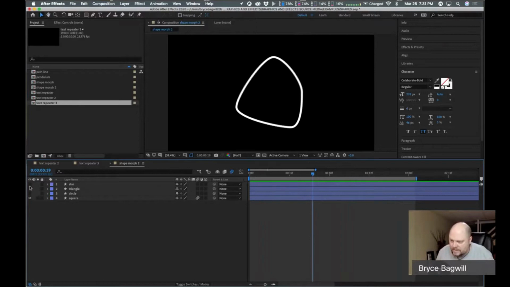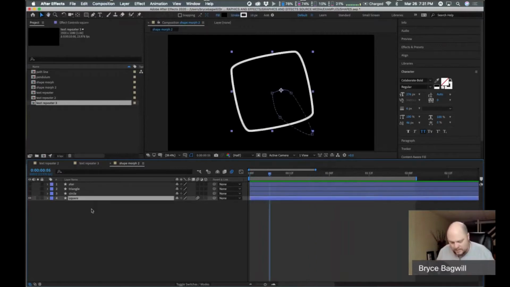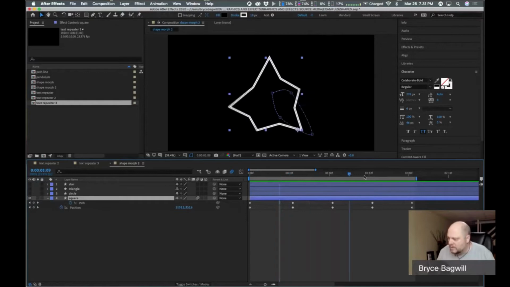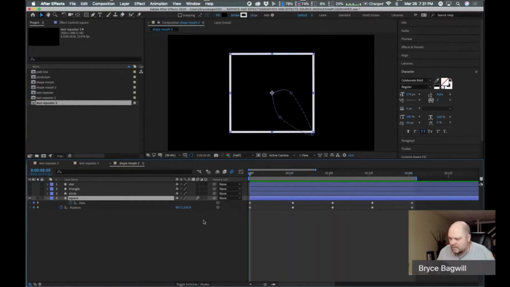If you look here, none of the top 3 layers are even on. This is technically all happening on my original square layer. And how many keyframes do we have? Well, if I go to the bottom layer and hit the letter U, it will show all available keyframes. You will notice that we actually have 2 different variables that have keyframes on them, and they're in sync with one another. One is path, which is doing most of the warping and the morphing, and then the position is something I'm doing just to correct a problem, which you will probably see when we build this. I'm having to recenter the objects. It's a little weird, but it's kind of a flaw, and I haven't figured out how to solve it yet.